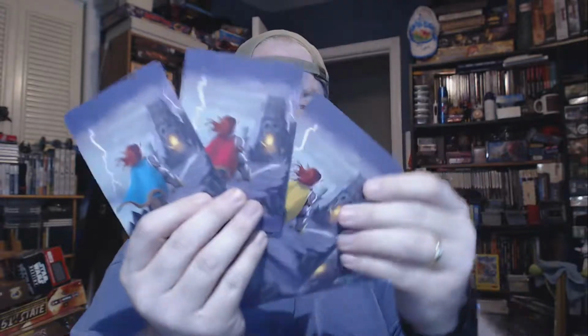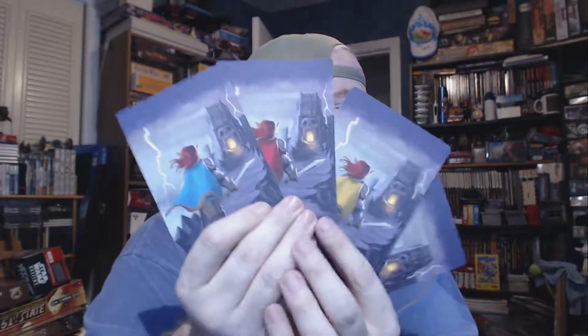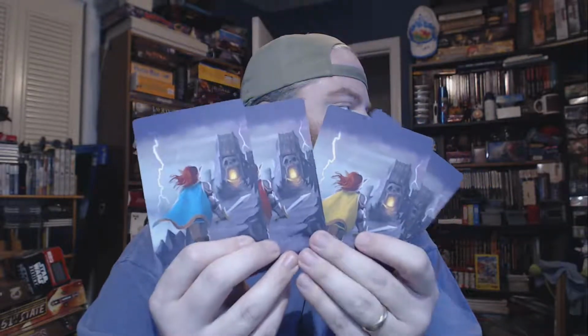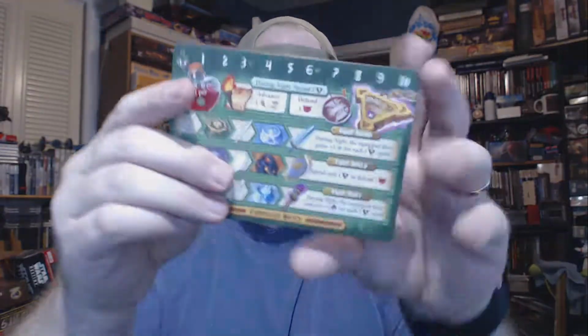And let's see here, we've got 1, 2, 3, 4, and I seem to have 2 extras. Okay. So here are the 4 player cards, and you can see we've got different colored adventurers on the back. Let's see here. There we go. Green, yellow, red, and blue. And we'll just show you the green.